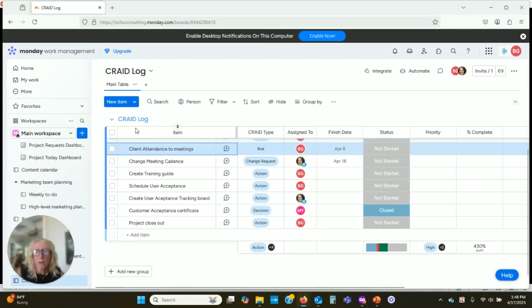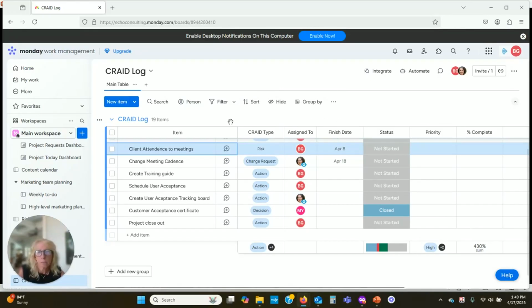I think that's it. Oh, you can, in Monday, obviously you can search an item. You can filter the board by just yourself. You can add filters. You can sort it by column. You could hide a column, like I might want to hide that last comment column. Maybe everybody doesn't need to see that. And then you can group items by column. So a lot of functionality here.